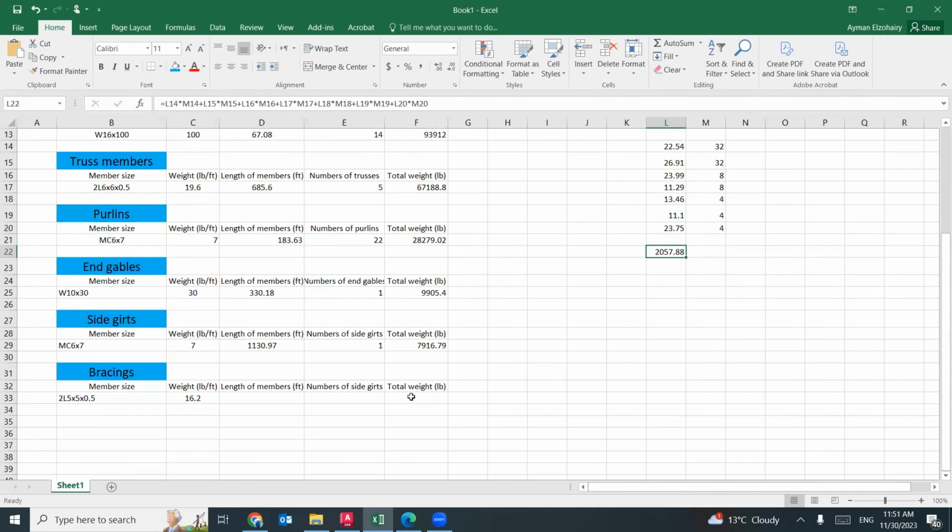This is the total length, 2057.88 feet. This is the number of bracing. Since you have the total length, the number will be 1. The total weight will be this weight times this total length times the number of repetition, 1. This is the total weight for bracing.